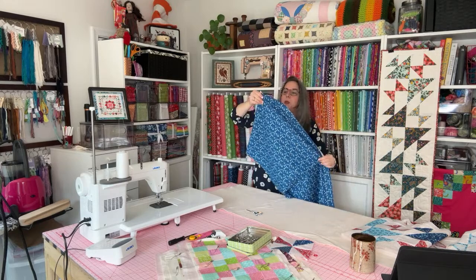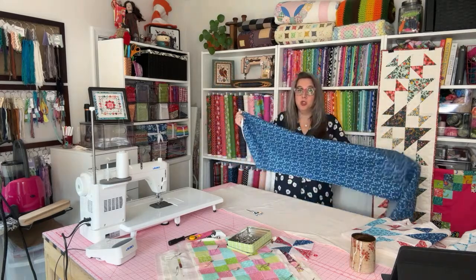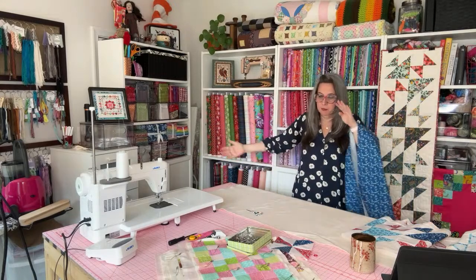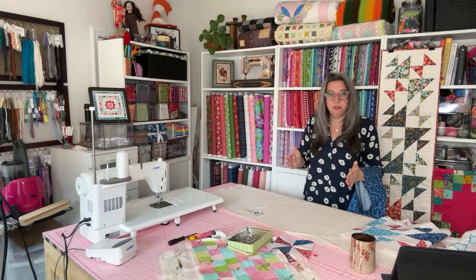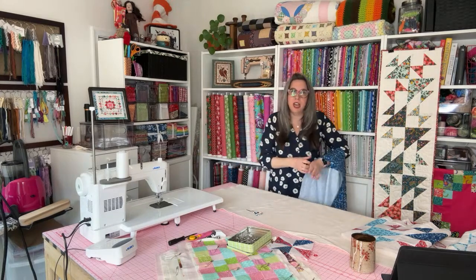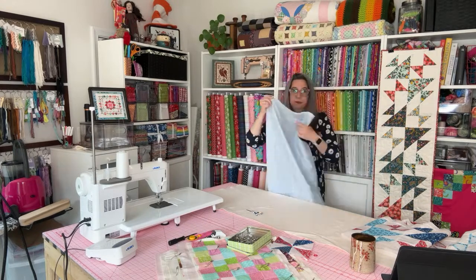Somewhere in that, depends on your selvage. But anyway, what you're going to do is lay it on your cutting table, and you're going to cut right down the middle. So you're going to have an 18-inch by width of fabric and another 18-inch by width of fabric. Okay? So you're going to have 2 pieces. This is 18 inches wide.